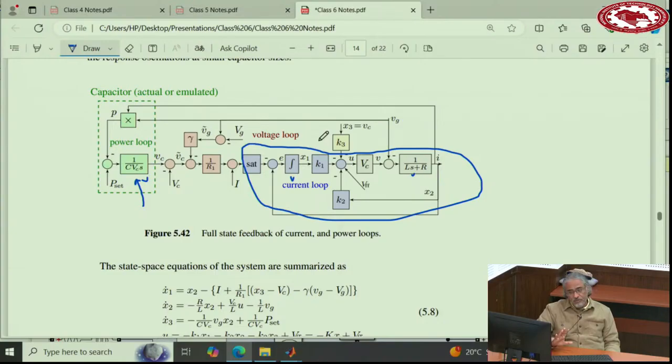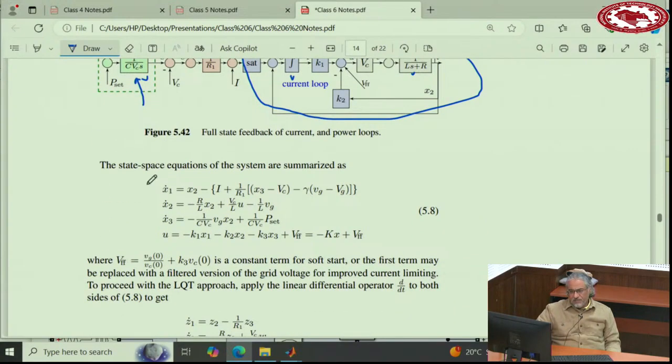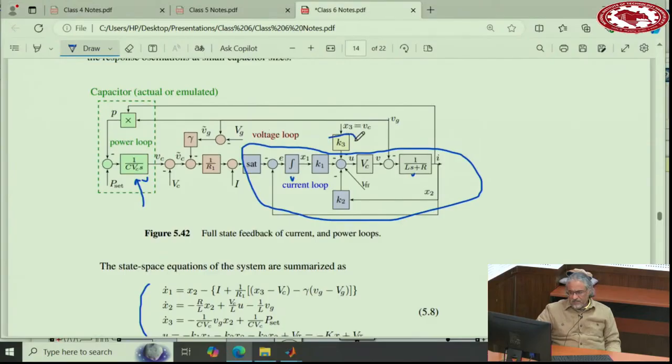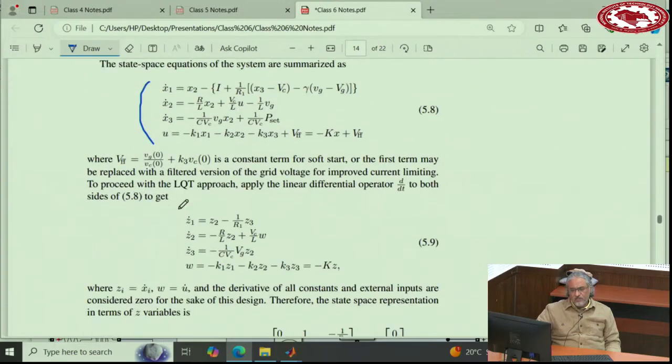If you have partial feedback, they may or may not be valid. But with full state feedback, you can move the poles anywhere you want, and then you can shape the response and remove the oscillations. Here I have written the equations of this circuit, and I expect that by adding this additional feedback loop, I can remove the oscillations.